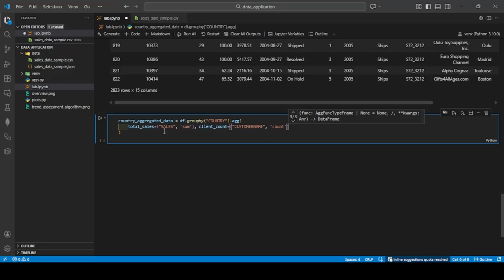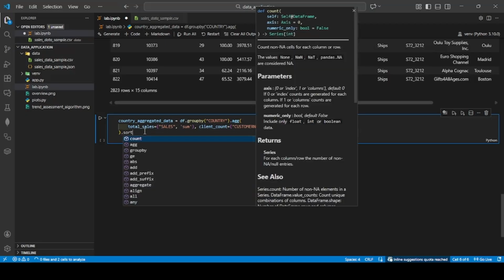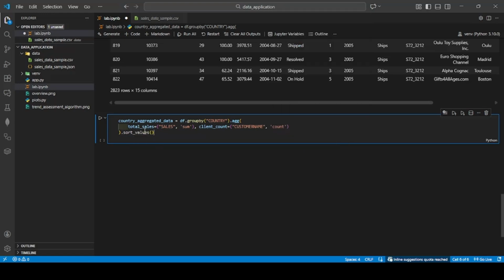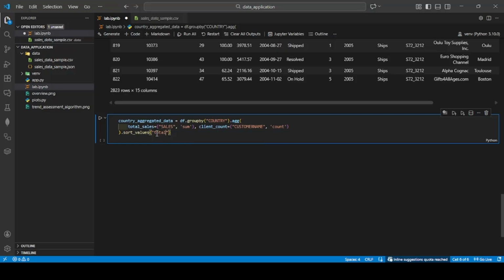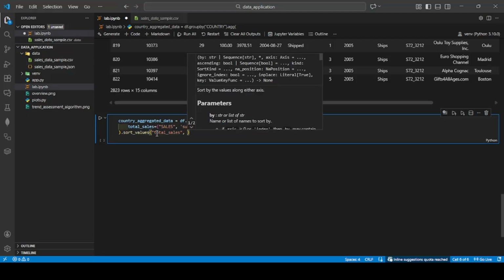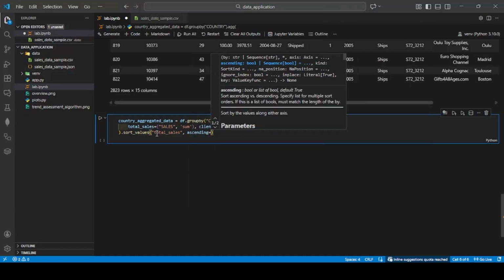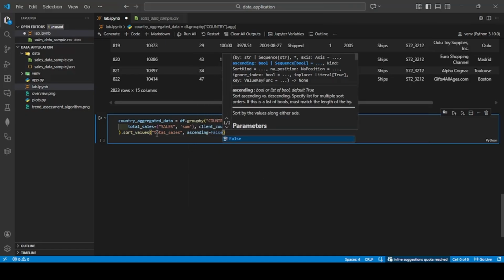and eventually we are going to sort this group, using sort values. There we go. We will sort it by the total sales value, and we are defining the order.